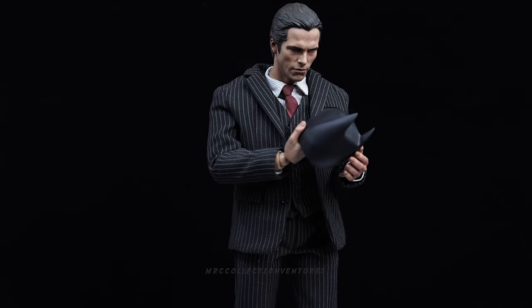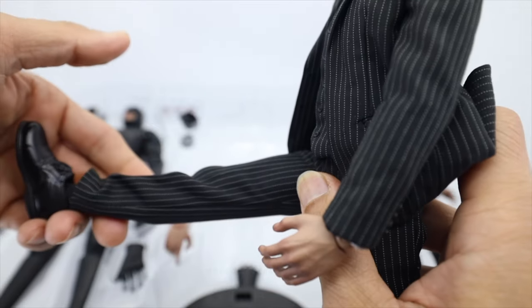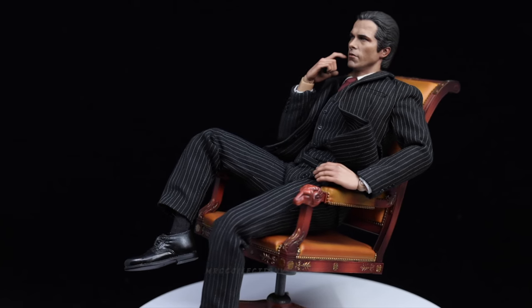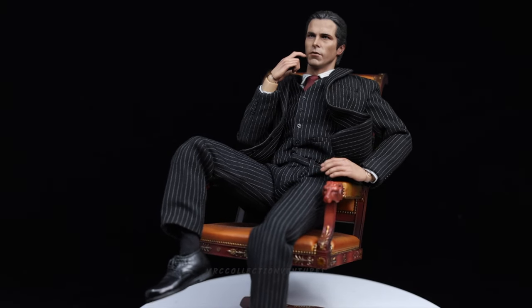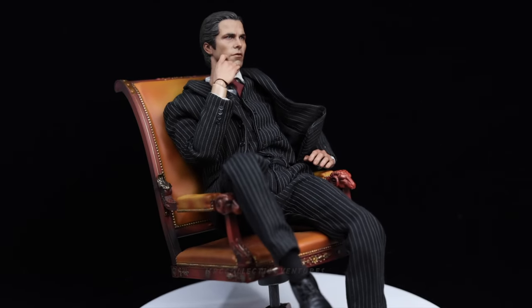The legs, right there, front. Yeah, just like the Alfred figure. You could also put him on the chair, seat. There you go, double jointed. Also still tight, not loose.